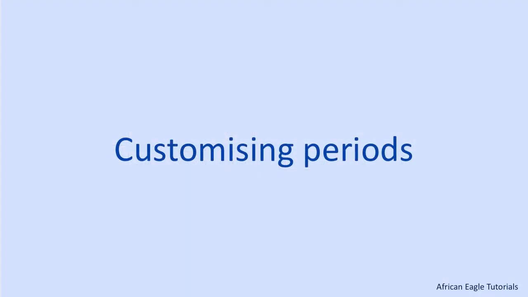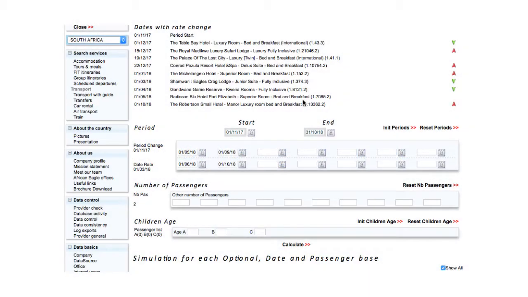What period change date and date rate dates are best to use might depend on the client and on the providers in the project. To clear the default dates and start over, click Reset Periods. Dates entered must be within the same year. They must be entered in ascending order. Each period must have a period change date, the date it will be shown to the client, and the date rate, the date it will be used to calculate the rates.